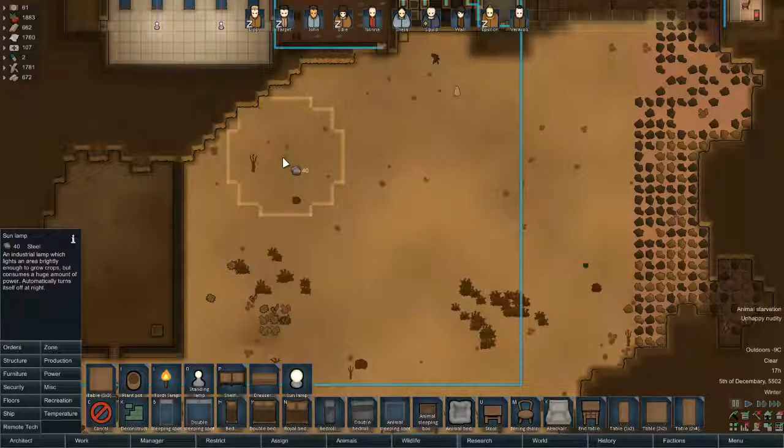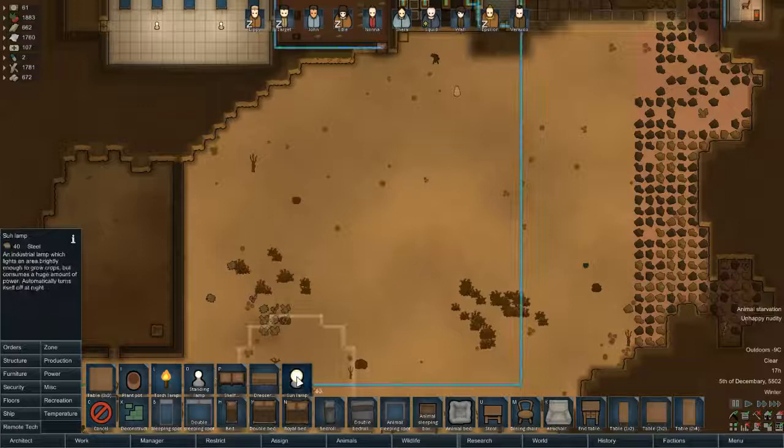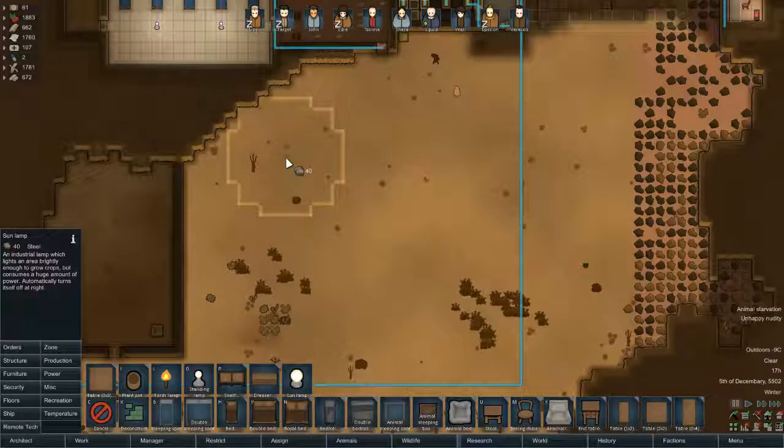I could put it just there. Really? That sucks. I hate that it doesn't show you its radius when you place it. Okay, so if that's there, I'd need a 1 gap that side, and I'd need a 1 gap there. That's not terrible. We'd get 4 of them there. I think that works. Okay.